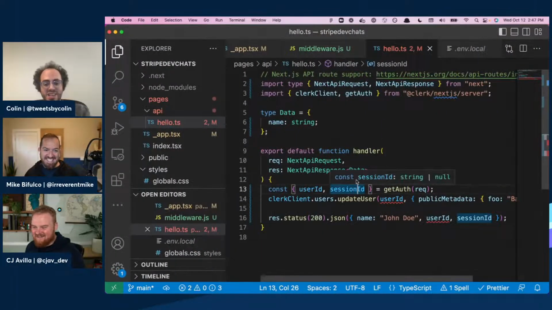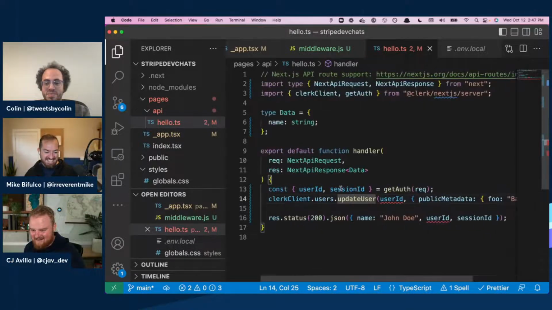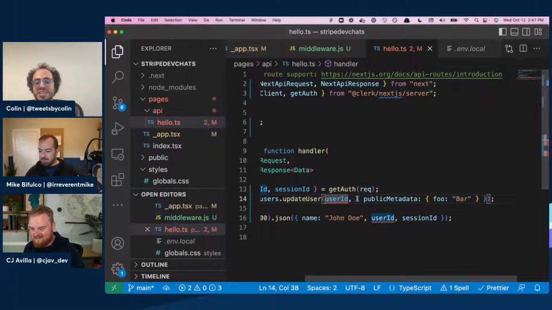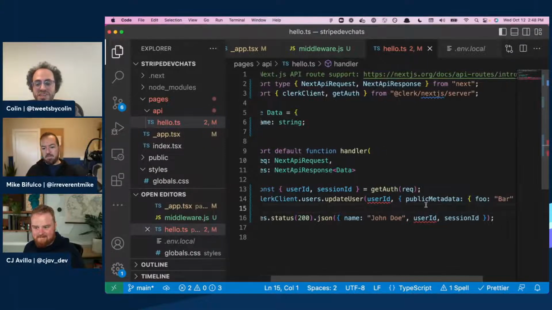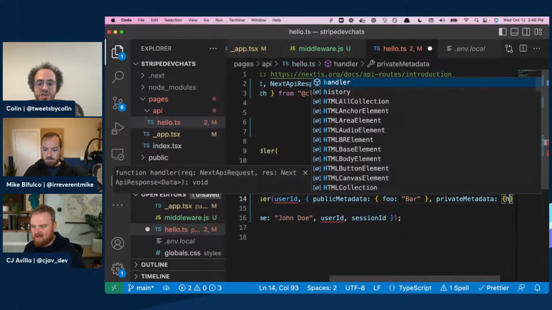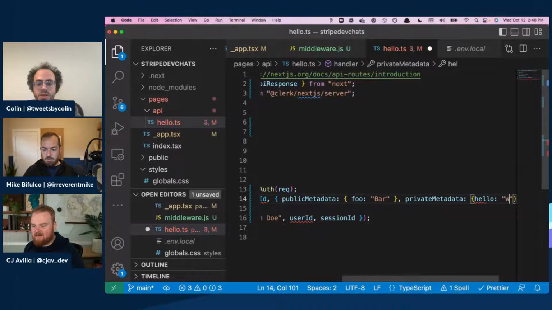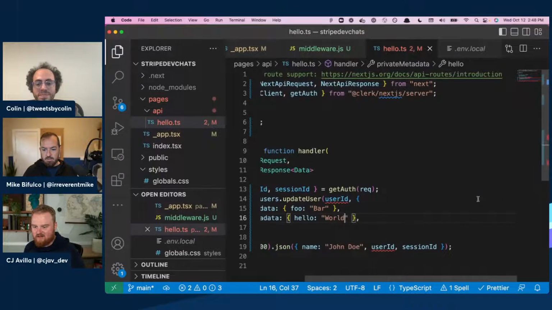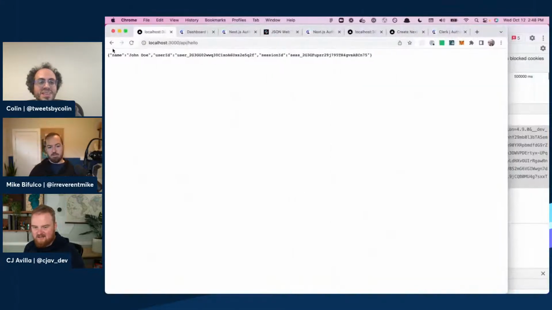Yeah. All right. I think I hit a breakthrough here. Nice. So it was Clerk client, not Clerk API. Got it. Then users, update user, pass in the user ID, and then we have this public metadata. And you can either do public or private. I should just add a private here. Cool. And is that just like the public metadata will be available on the front end, like inside the JWT stuff? That's the idea, exactly.